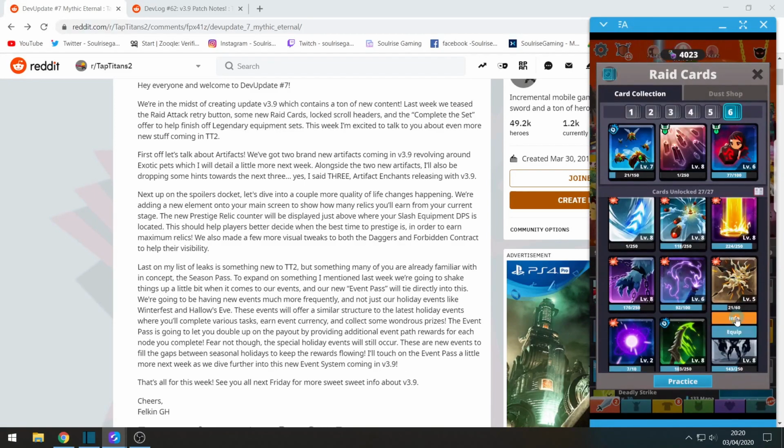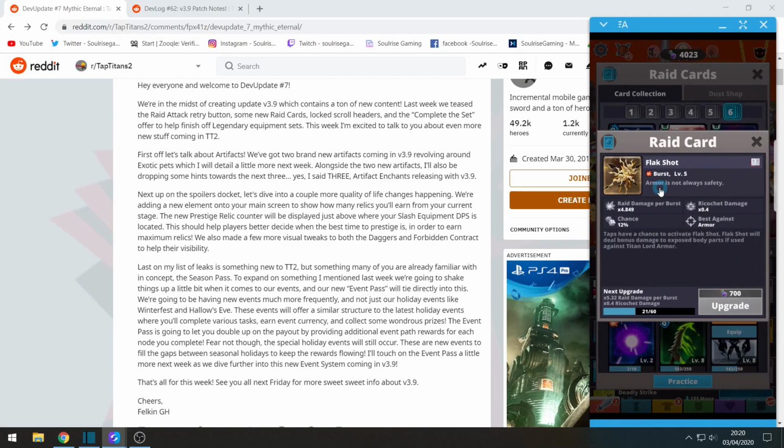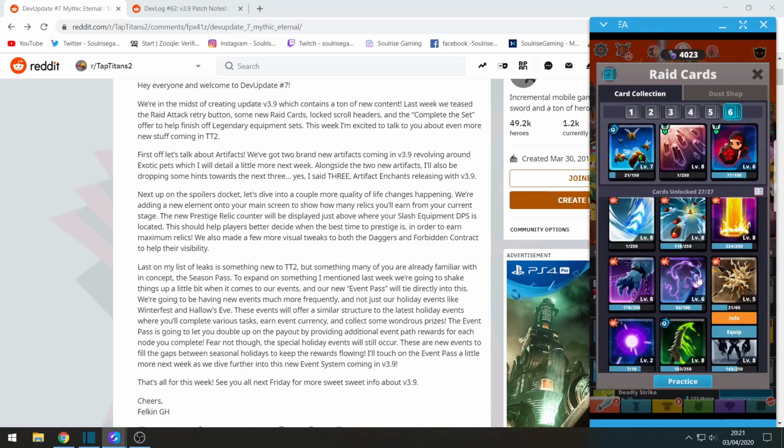And this was this card, which is the Flak Shot. So this is ricochet damage. Normally, if you use it to hit, say, an armored part, and it's got a body part around it, say if you hit the hand and there's a body part next to it, it will ricochet and do damage to that. So that's good for multiple parts.